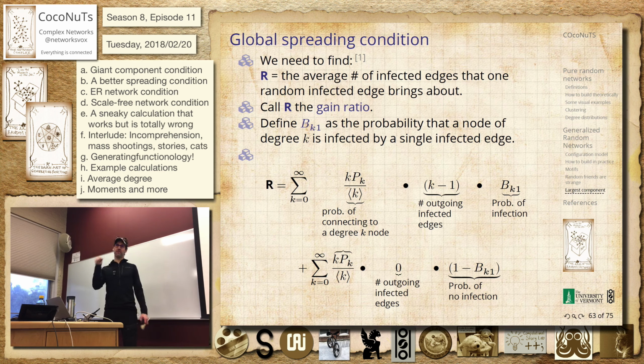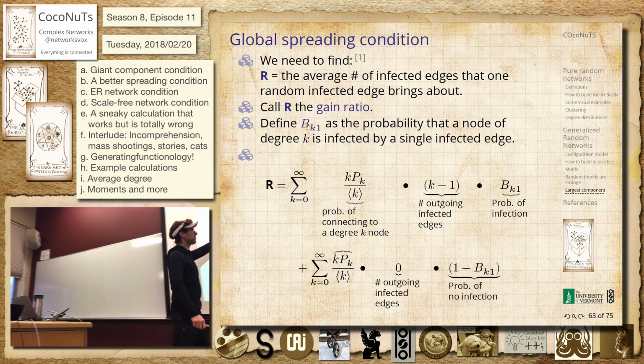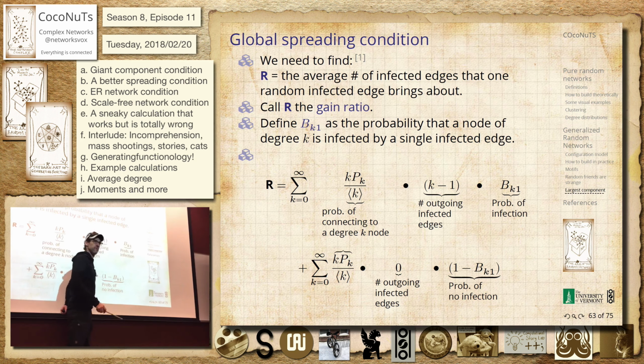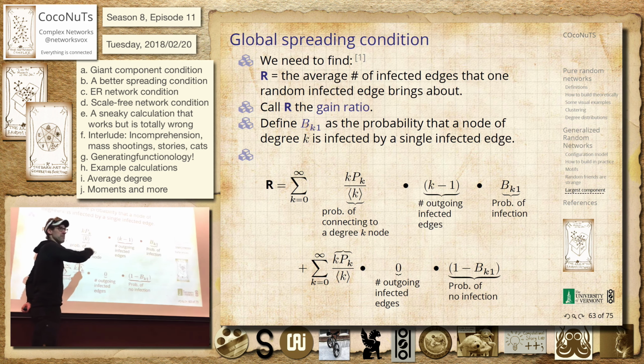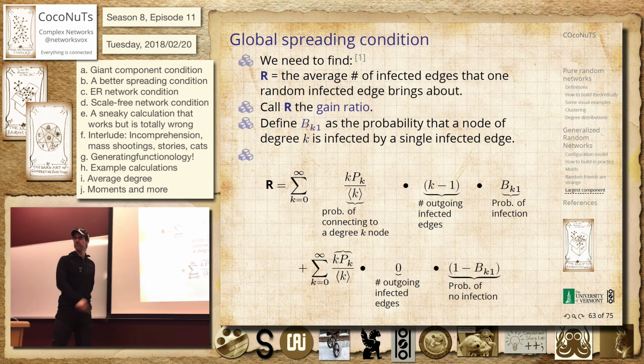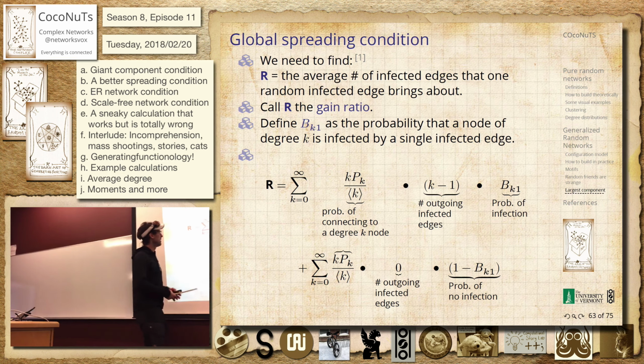The thing is, you can read off what's going on here. This is actually the same condition that we had before, right? We just want this thing to be greater than 1. It's what we had before, which was the second moment minus the first moment divided by the first moment, which was a bit of an obscure thing, in my view.